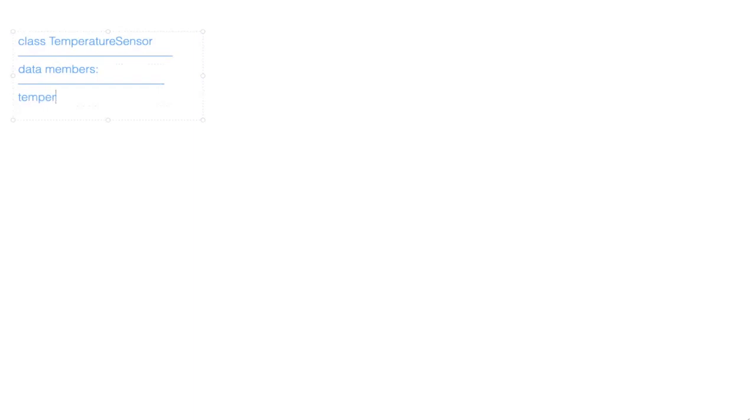Nothing else, right? Yes, sir. Then what can be the methods in this temperature sensor? Low temperature, high temperature. No. Temperature sensor, you just think of the temperature sensor as an object, a general object.